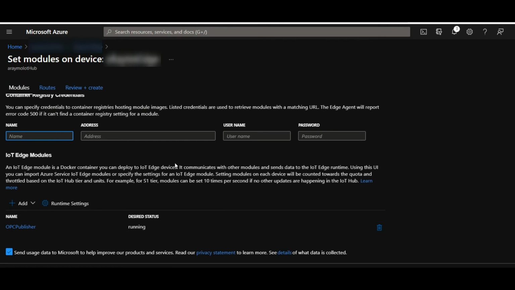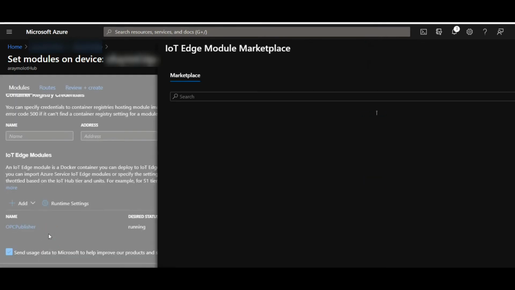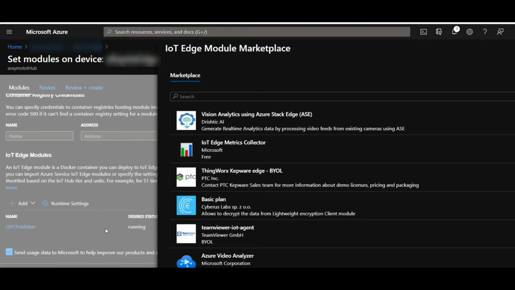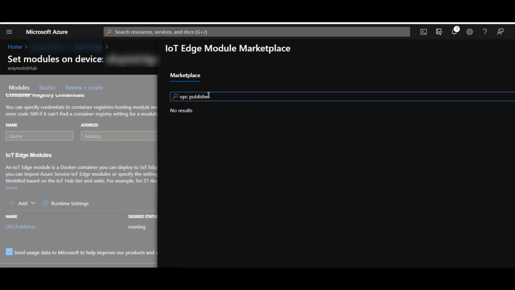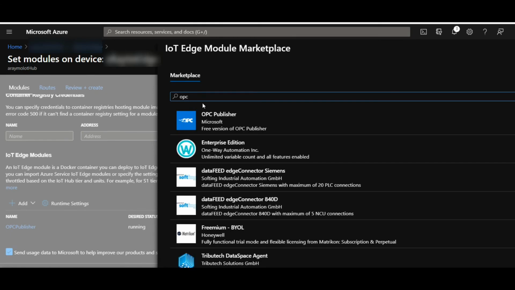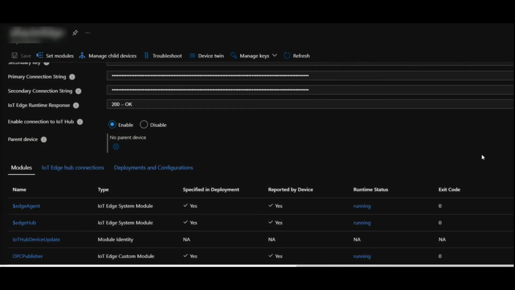Under IoT Edge modules, open the Add drop-down menu and then select Marketplace module. In the IoT Edge module Marketplace, search for and select the OPC Publisher module. The module is added to the IoT Edge module section with the desired running status.